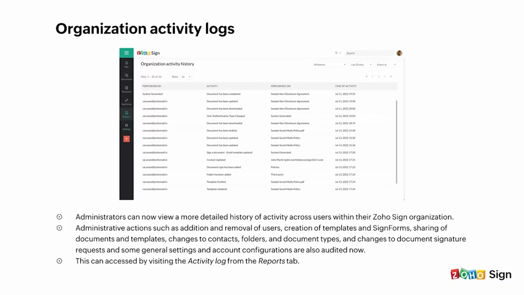This allows your administrators to actually just go access the activity log and see which user has performed what action, right from being able to send documents out and the different actions that take place within the document, which are captured in an audit trail themselves, but also changes to the configurations, changes to their profile, and so on. All of this is captured so that it makes it easier for you to establish accountability, be more transparent, and makes it easier for you to just comply with privacy regulations, access control mechanisms, and so on.